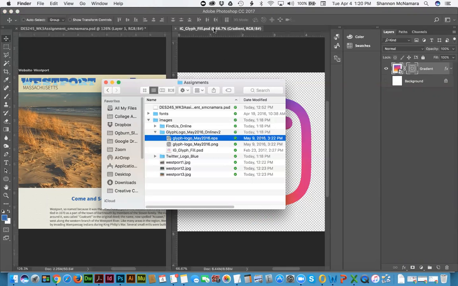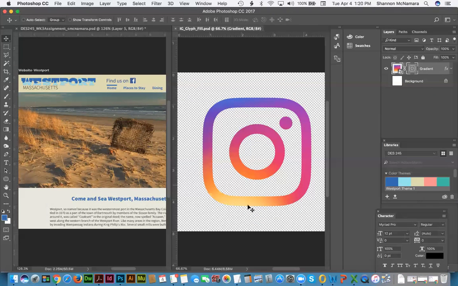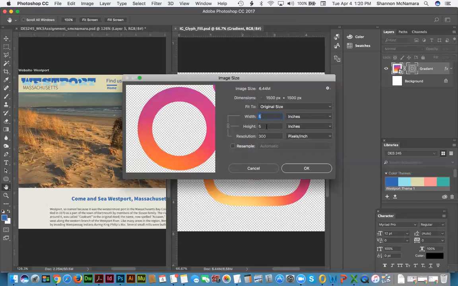So they ended up having to build their logo in Photoshop, which means you can never use a colorized version of their logo larger than 5 inches by 5 inches at 300 dpi.